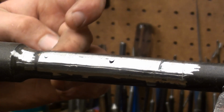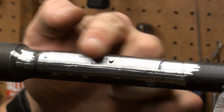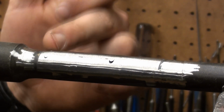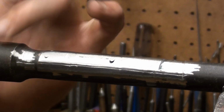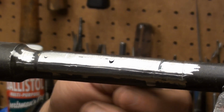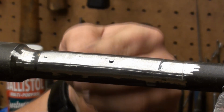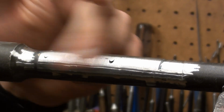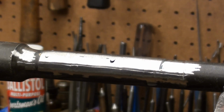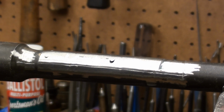If I look down the contour of the barrel, I can see that there's just a slight bump right here on top. But for the most part, the old base is gone, and our holes are plugged reasonably well. I should show you the other side. It looks a lot better. They're perfectly flush. We just got that one right there left us a little bit of an area. The scope's on it. We're not going to see it too much, okay?